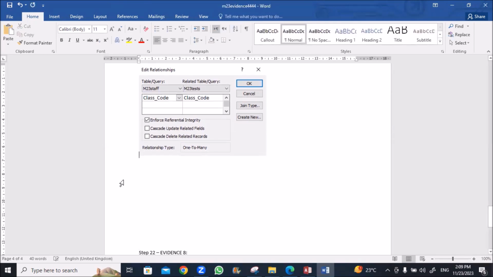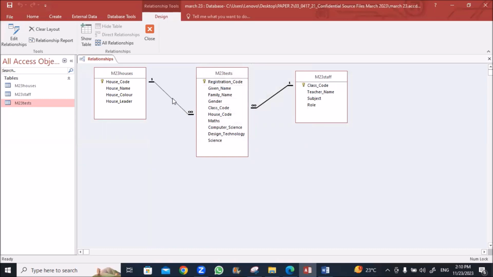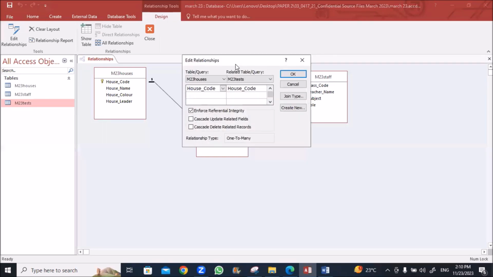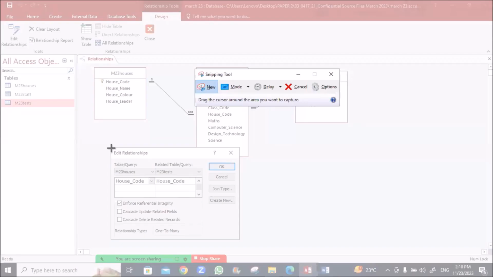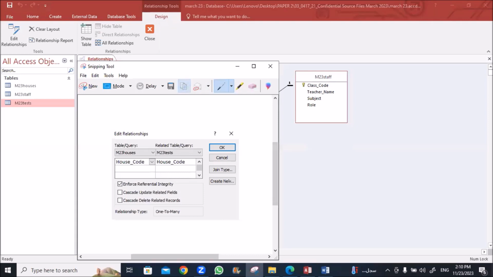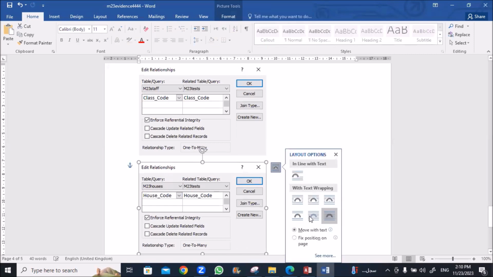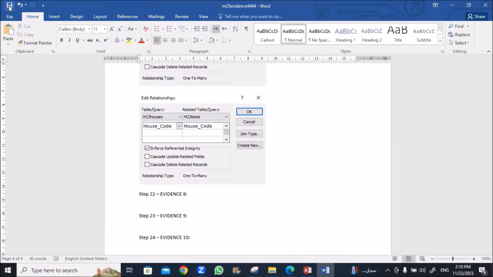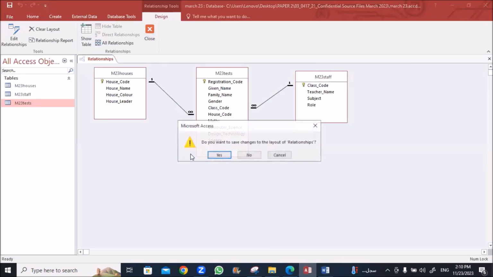And the second relation, we'll go to the database and close this and double click to edit the second relation and take a screenshot of this relation between these two tables, house and test, and make sure that the one-to-many relation is previewed. Copy and go to your evidence and Control V to paste it. Make it behind text and save. That's good. Okay, now we can save and close our relationship.